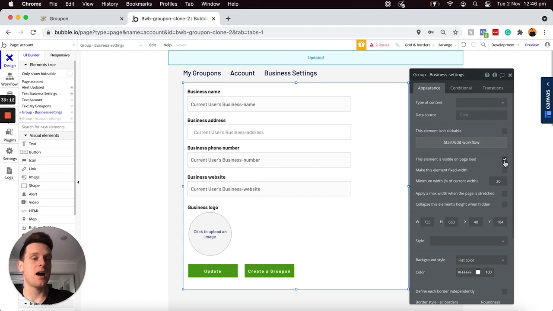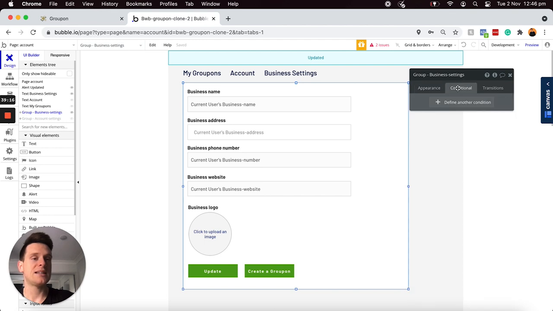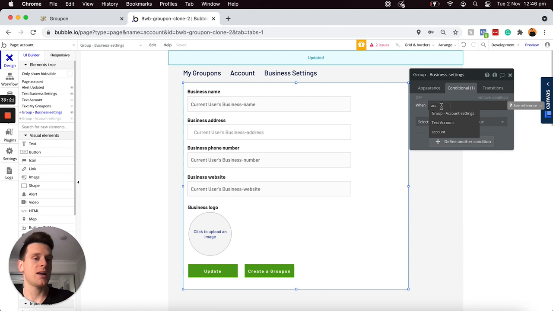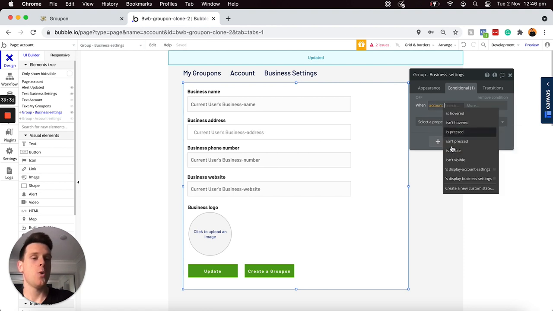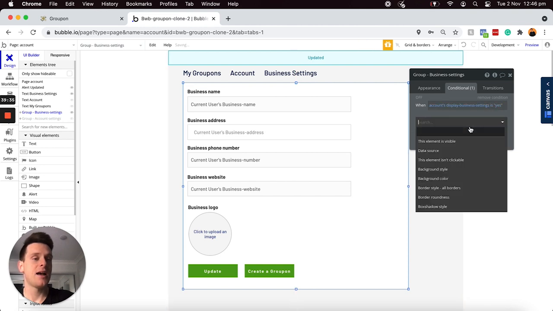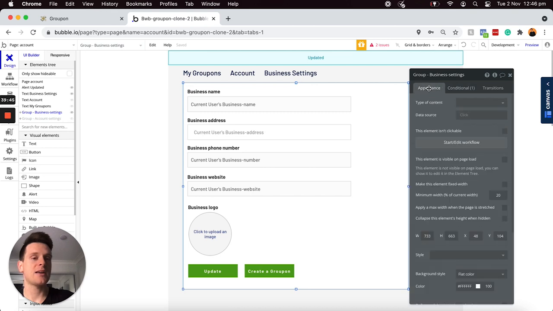So we're going to first unselect that this element is visible on page load, and then create a condition that recognizes when, I'm going to type in the word account, so that way I can recognize when the account page, when its display business settings state is yes, I would like this element to be visible and tick that that is true. So by now we've created an experience that allows us to recognize which group should be displayed based on the state that's currently set on our page.